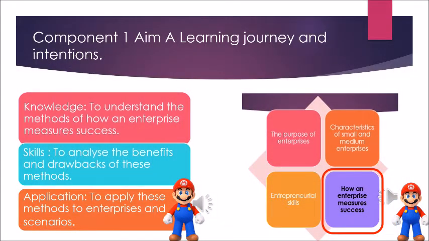The learning intentions for today's lesson are to understand the methods of how an enterprise measures success, to analyse the benefits and drawbacks of these methods, and to apply these methods to enterprises and scenarios. This will be the last lesson focusing on Component 1 Aim A. For this lesson, we're going to look at how enterprises measure success.